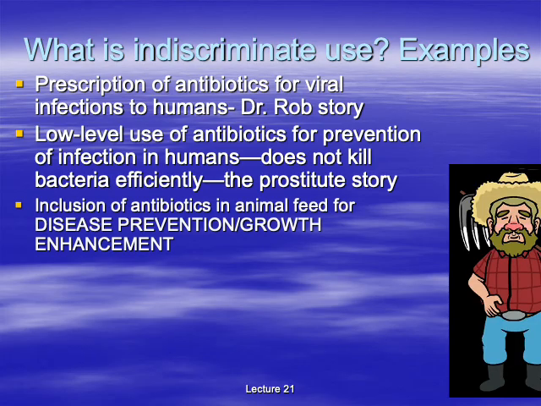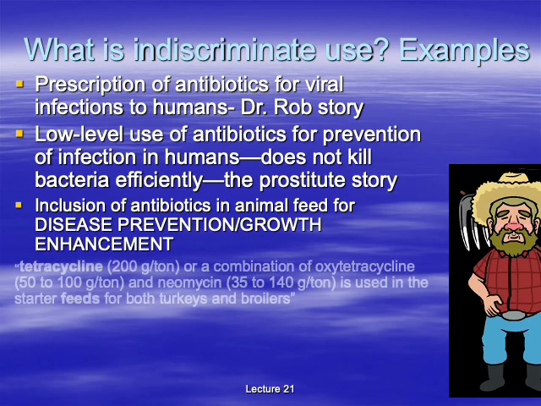And the third that's really bad in this country is the inclusion of antibiotics in animal feed. Animal feed, yeah, like for livestock, cows, pigs, chickens. Two things: disease prevention and growth enhancement. So, yes, farmers do play a role in antibiotic resistance. They provide the selection for the resistant bacteria.